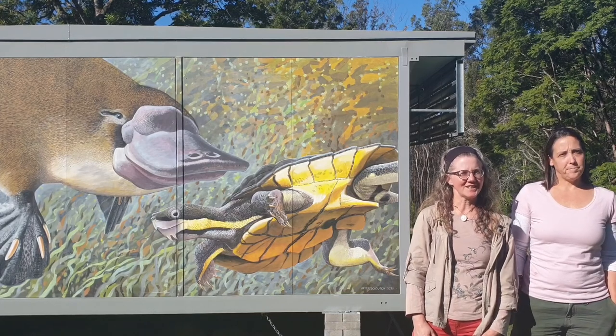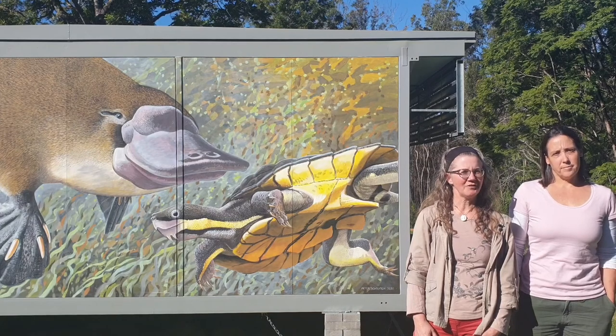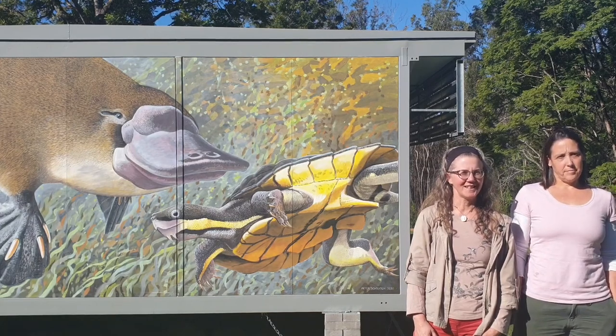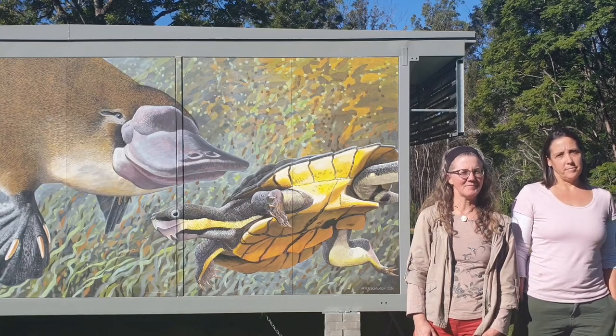It lives where cool deep pools are connected by clear flowing rapids over rocky riverbeds through shady overhanging trees. We are still at the early stages of discovering more about its distribution and numbers, but we know that there is concern for its population and trends. Surveys have been increased in the past few years in an attempt to understand more.